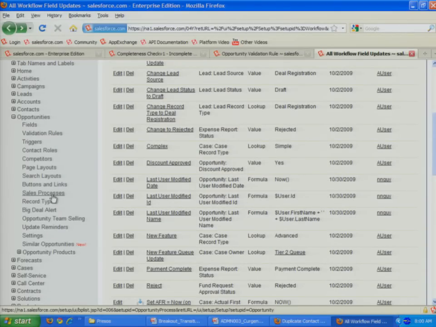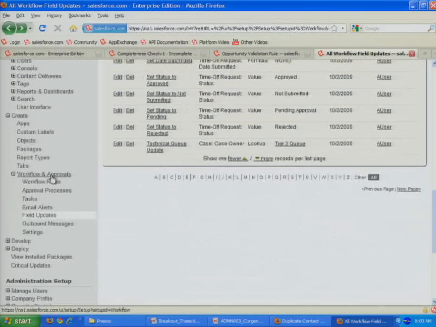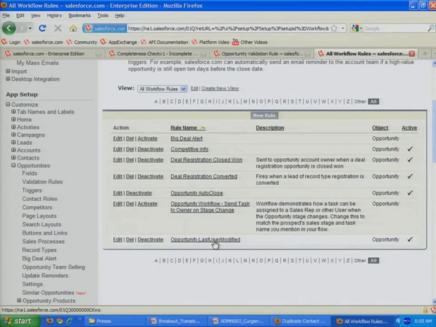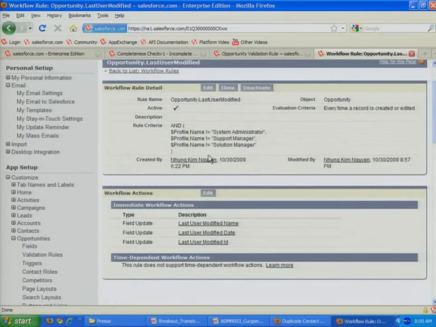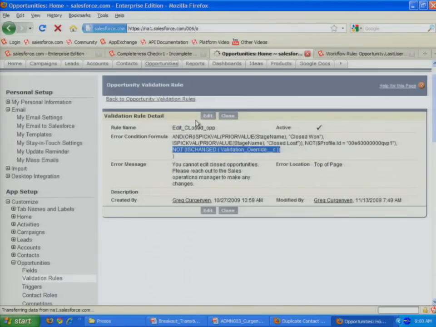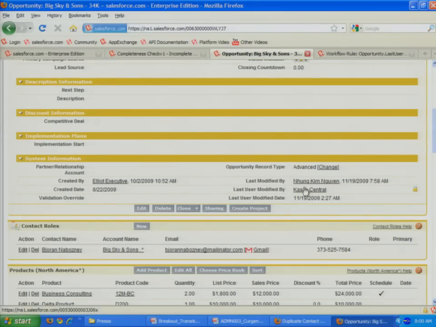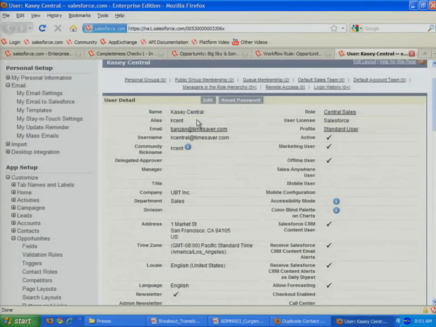And then you would have to create the actual workflow. In it, the criteria is that if the profile of the user is not an administrator, is not one of these that we've identified, then run these updates so that field gets populated. And that's how we're able to mimic this. And then you can click on it, and you know it's Casey. So it's a live hyperlink.